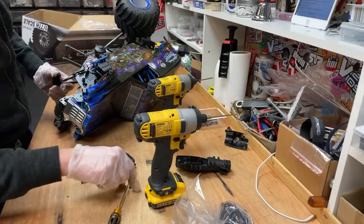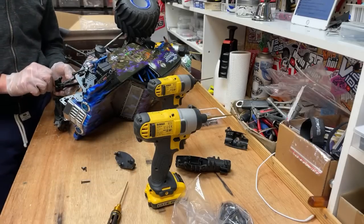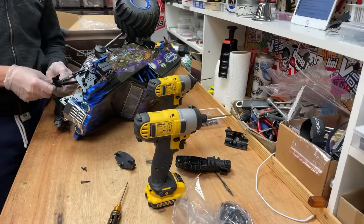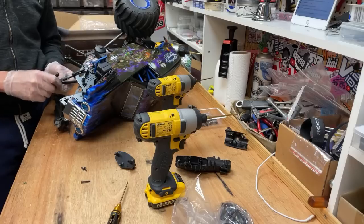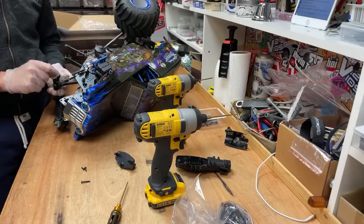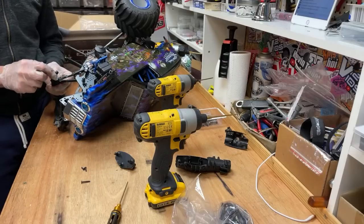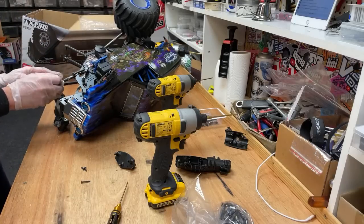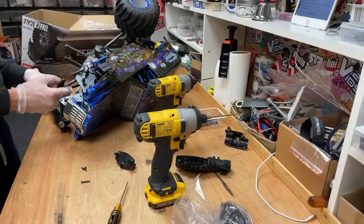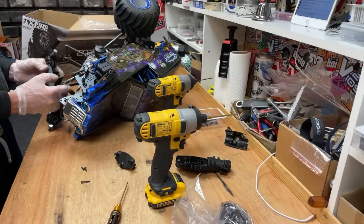Someone's asking about the monster truck parts again soon. Next few weeks, dude. I want to get it done for August, because on August the 22nd there's a monster truck show at Santa Pod, and I want to take part in it. So that is my goal, to get it done by then. I've got to get it done really at the start of August, to give me a chance to run it and practice with it and learn how to drive it and all that.